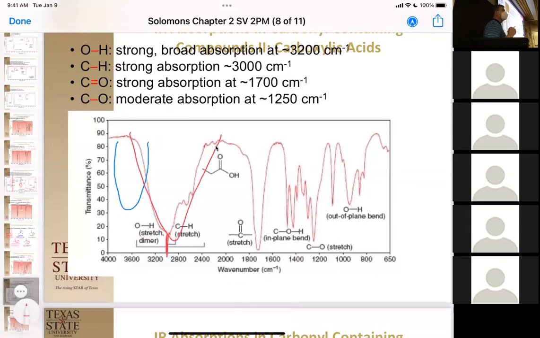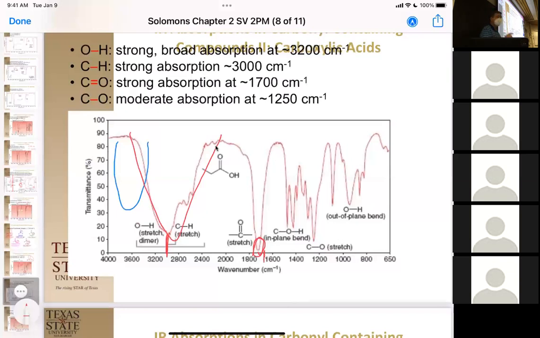What's the other big difference between an alcohol and a carboxylic acid? The alcohol doesn't have a carbonyl peak, but the carboxylic acid should. In fact, should it be above 1700 or below 1700? Slightly above, almost up to 1800. So 1750 to 1800. Let's look at that. Right here, right above the 1700s, about right here in the middle. So we have a CO peak that's above 1700, and we have that big wide peak that covers 3000. Carboxylic acid right away.